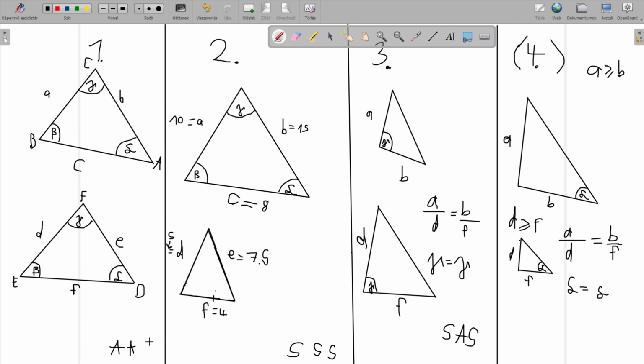Firstly, we are going to take a look at these ones. The first is angle-angle, meaning if alpha is equal to alpha and beta is equal to beta, they are basically sharing at least two angles, because if they are sharing two angles, if you think about it, that means that they are also sharing the third angle. And then these triangles ABC and DHF are similar. We usually have this sort of way to mark it with this little line here. So this would state that these triangles are similar.